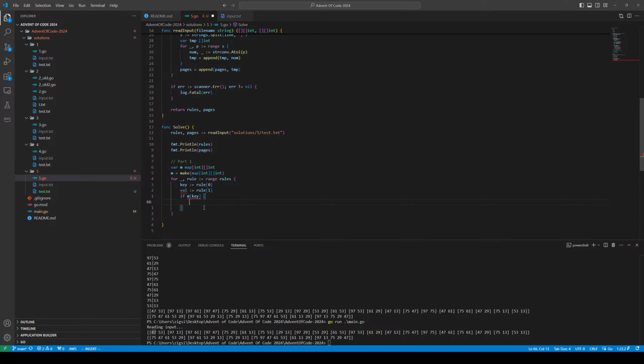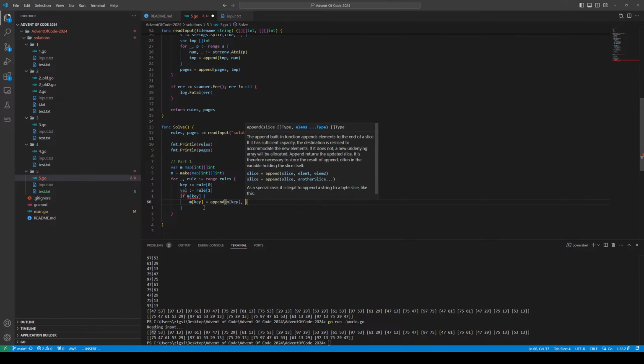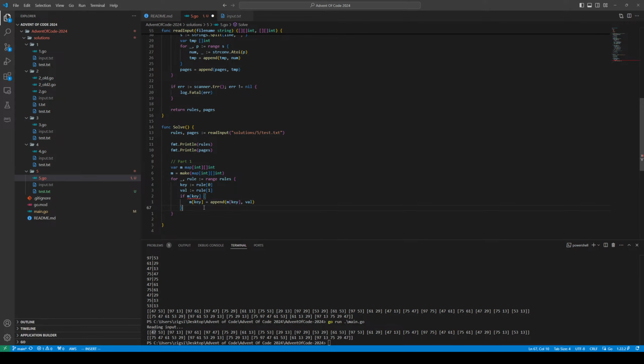So if the key exists, we just append, right? So we do m of key equals append m of key and the value. What's this?